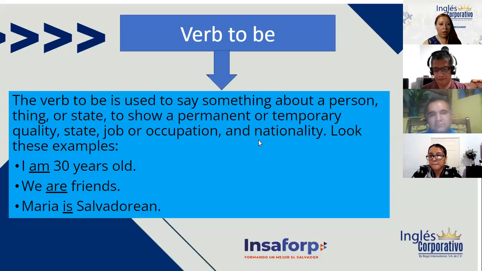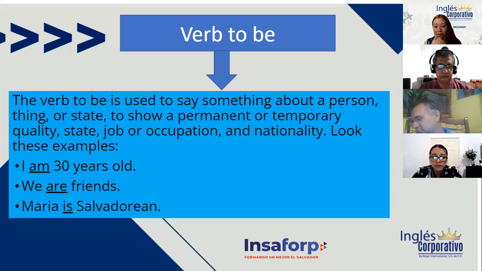Okay. Tonight, we're going to start talking about the verb to be. Vamos a iniciar a hablar de el verbo ser o estar, verb to be. Now, una particularidad del verbo to be es que rara vez lo ocupamos tal cual, to be. Rarísima vez se va a usar así. En realidad, lo utilizamos en sus diferentes formas. El verbo to be tiene una forma para cada persona, ¿ok?